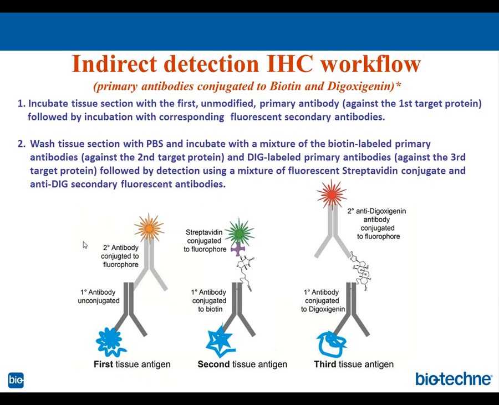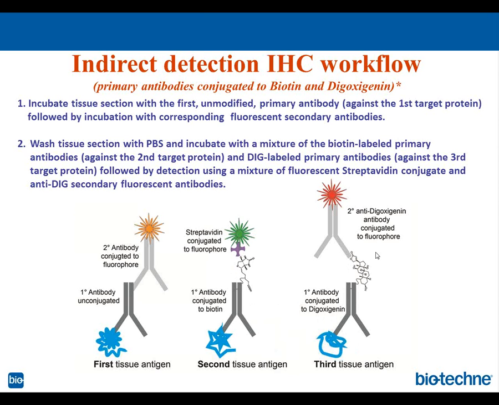First, we incubate tissue samples with primary antibodies like in conventional IHC, followed by incubation with a secondary antibody conjugated to a fluorescent dye. That's the first step. It has to be done as a full cycle. After this is done, we can now incubate the same tissue section. Of course, I'm not talking about washes between the incubations, but I guess that's understandable. So there are washes between the incubation steps. This is followed by incubating the same tissue sections with primary antibodies conjugated to biotin and the small hapten molecule called digoxigenin, abbreviated as DIG.